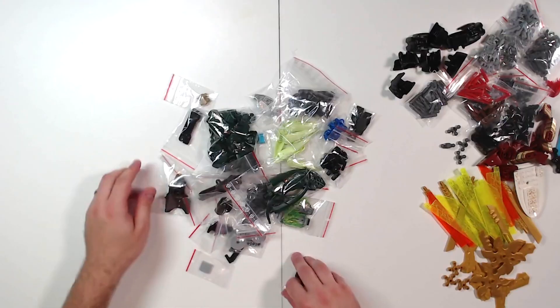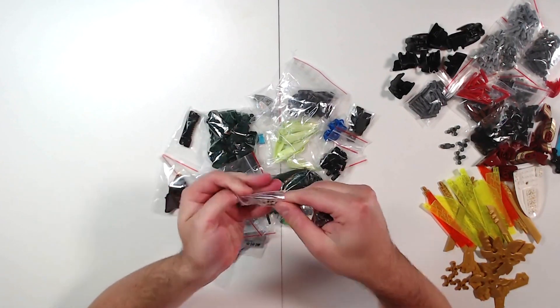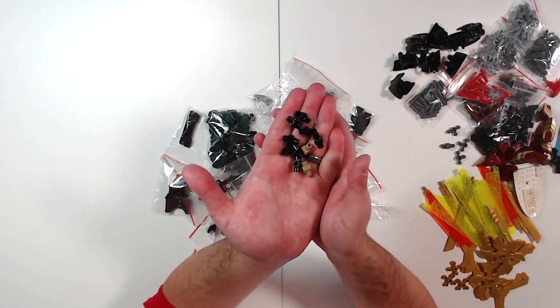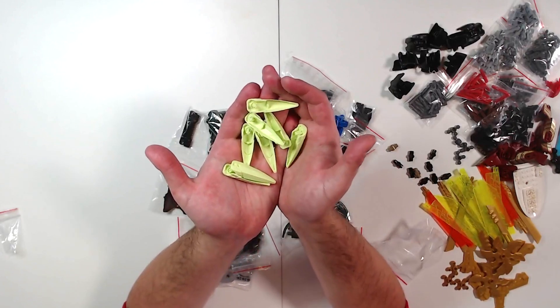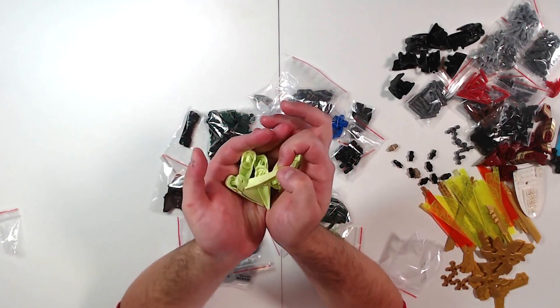Okay, we're getting closer to the finish line. I have what I call the Kylo Ren lightsaber attachment — there are two of these in dark tan, and eight of them in black. I recently discovered that this neon yellowish greenish ghost-like color comes in a CCBS armor shell. While I didn't get that in this haul, I'm prepping for inevitably getting those with some of these claw pieces.